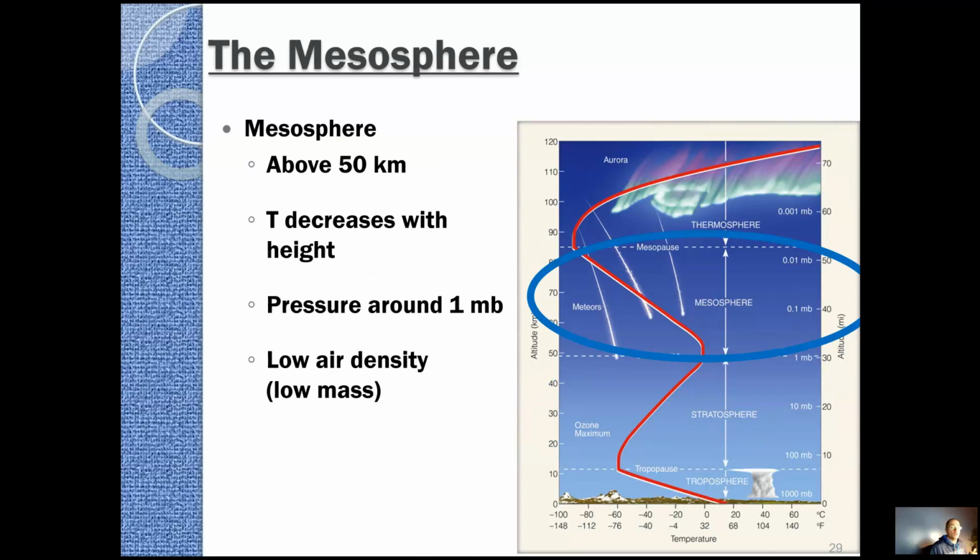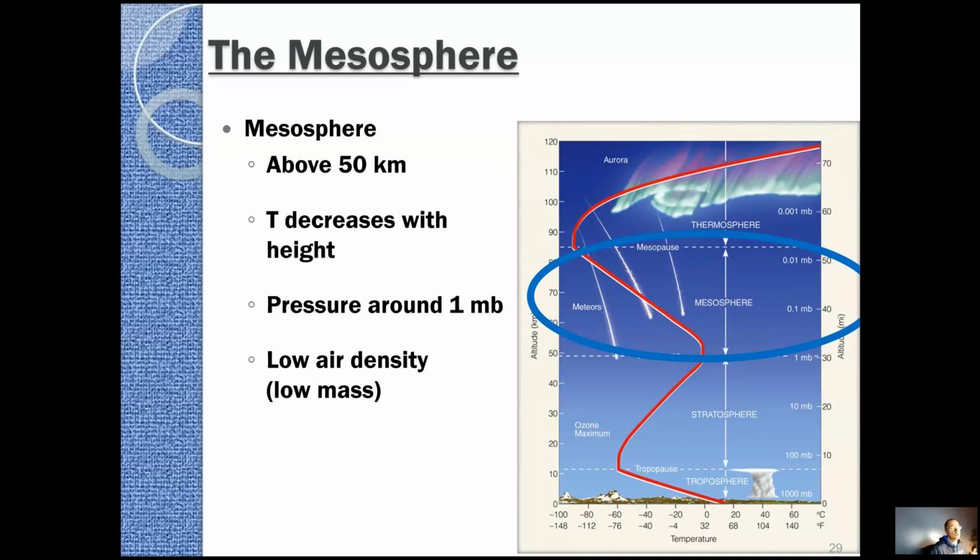Working our way up one more step, we find ourselves in the mesosphere. We won't spend a whole lot of time in this course in the mesosphere and the thermosphere. We're getting pretty far up there. We're still in the homosphere, but you're getting to where it's now cooling again with height. You can see the temperatures in the mesosphere actually are quite cold.